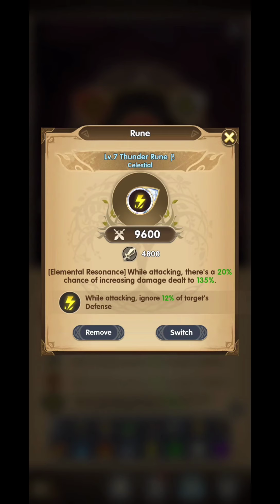But it could be worth noting that these ignore defense. This can be the best way to deal the maximum amount of damage to enemies with a high defense, but you have to keep in mind that a lot of enemies do not have a high defense, and some bosses don't even allow defense to factor into the equation of your damage, making Thunder not good in those situations.